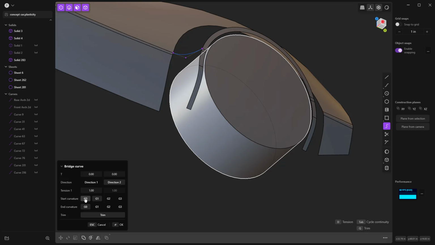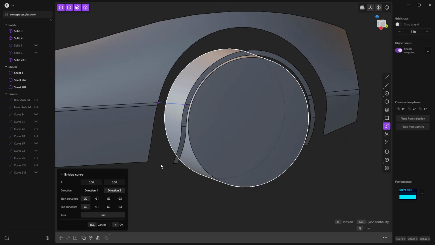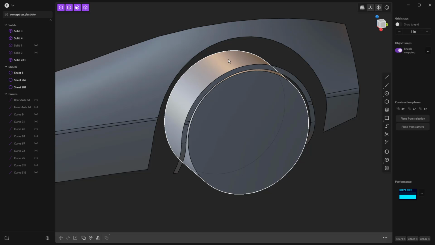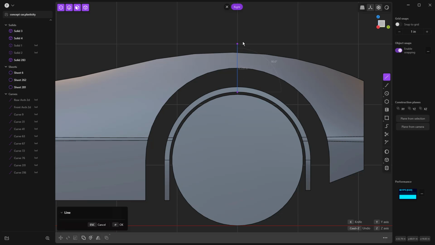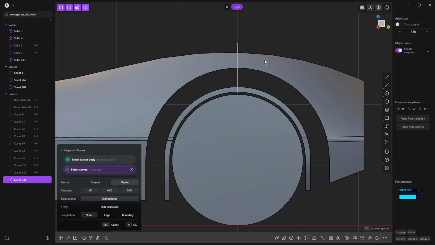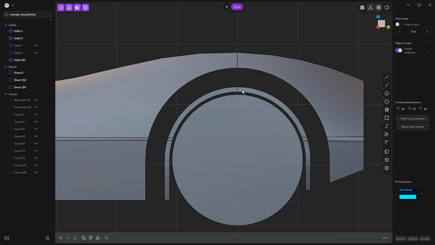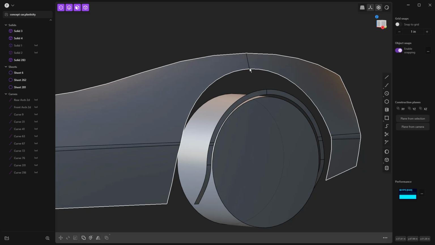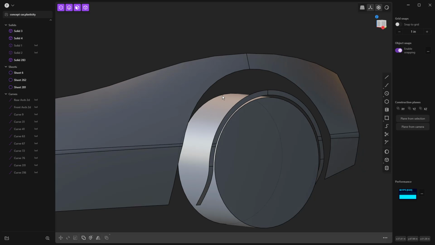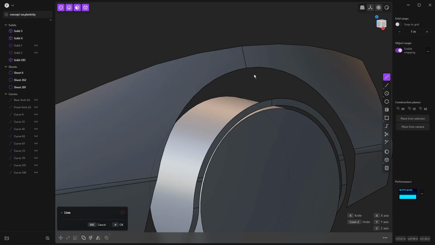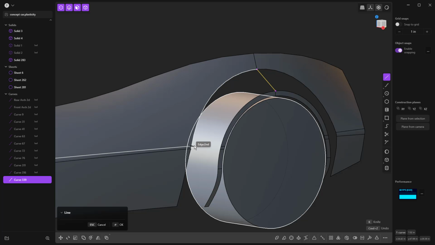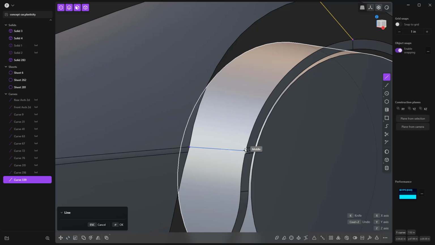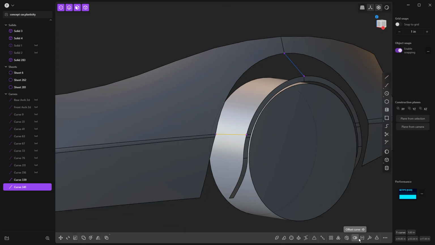And as I'm looking at this, bridge curve probably isn't the best solution. So I'm going to hit escape, and I'm going to do one more thing. Line tool, find that middle point, come straight up. We'll do Shift I for imprint and Shift I for imprint here. And basically this gives us a reference point, so we can start defining the flare from here down to here. So a line there to there. We'll do Shift A. We'll do a line from here to here. And we'll rebuild each of those.